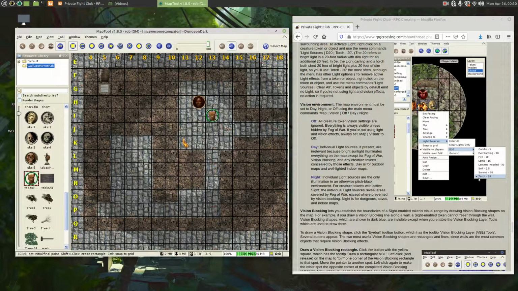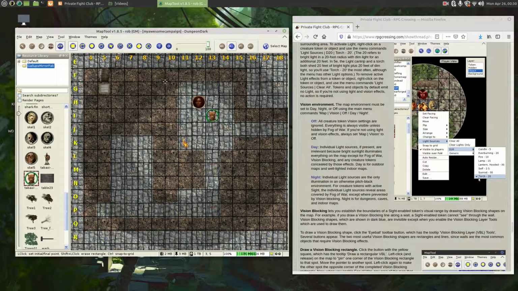So it works a lot like the drawing tools that we looked at in a previous lesson. You just put the pointer at a spot, usually at the intersection of some squares.